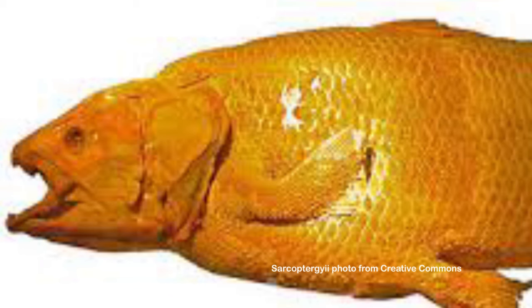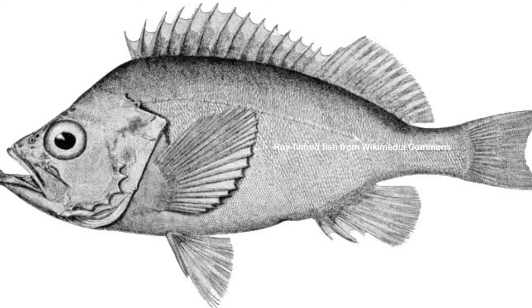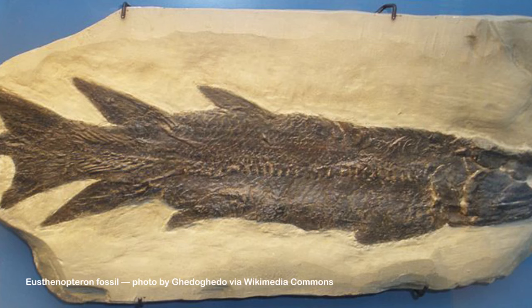These include things like the currently living modern coelacanth, which actually has relatives extending all the way back to this lineage around 390 to 385 million years ago. During that time, there was a divergence between the groups that became the ray-finned fish, the teleosts, and those that were the lobe-finned fish. At that split, this animal looks a little more like a fish than it does like a tetrapod — a four-legged animal that might be coming onto land.